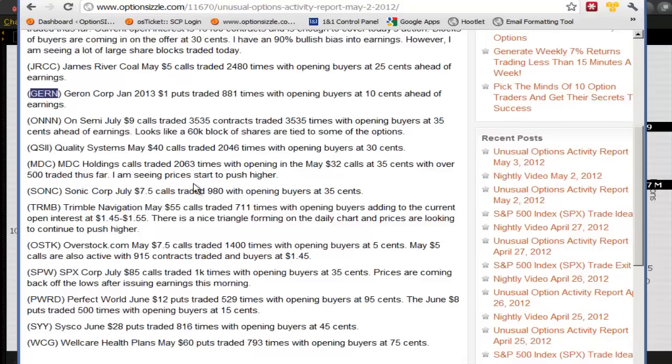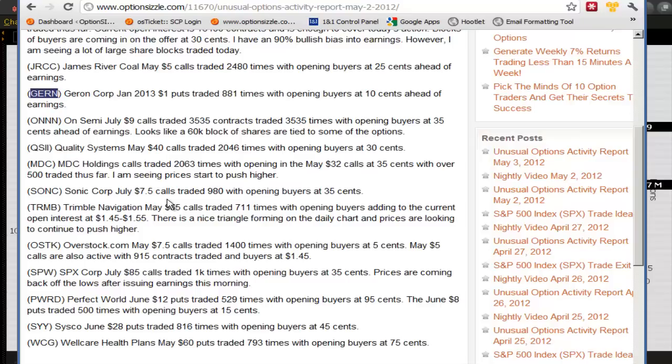When we look through some of the other names on the report, what I'm trying to provide to you is the overall bias. When we look at option activity, like I have suggested so many times, this is an indication of interest. So there's a lot of times where we see this option activity, and this is leading the future price movement of the stock. So this is why I try to provide it.